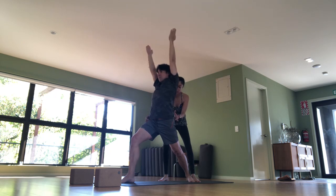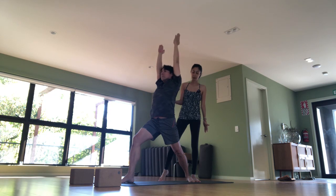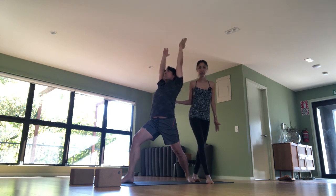The right hip moves back as the right knee bends. You lift the chest, look to your nose, and then coil into your back. Warrior one. Breathing here, long breaths. Inhaling, exhaling.